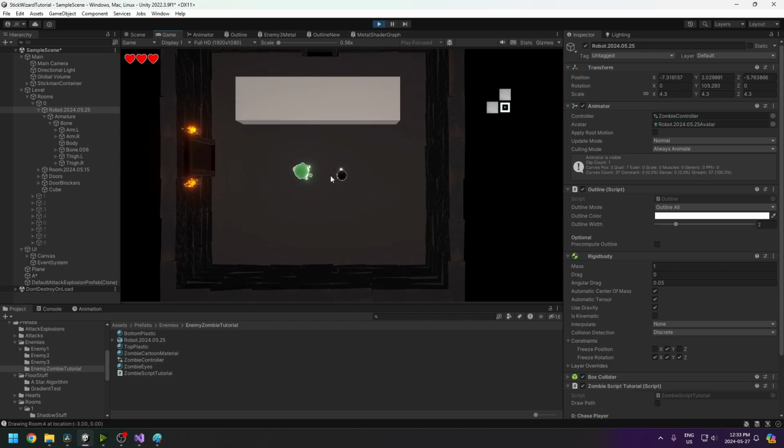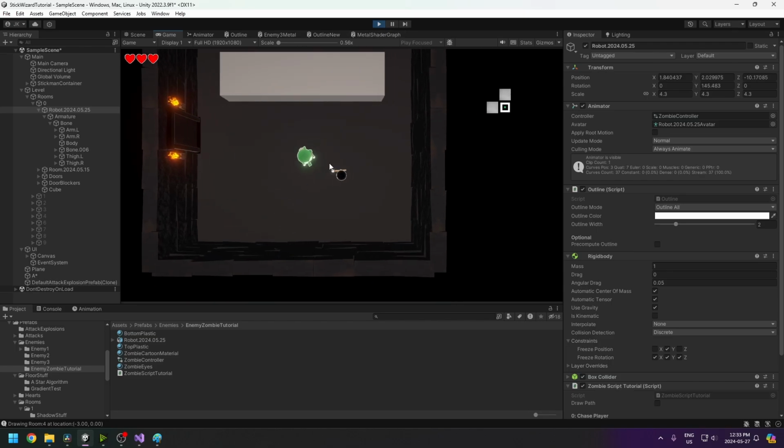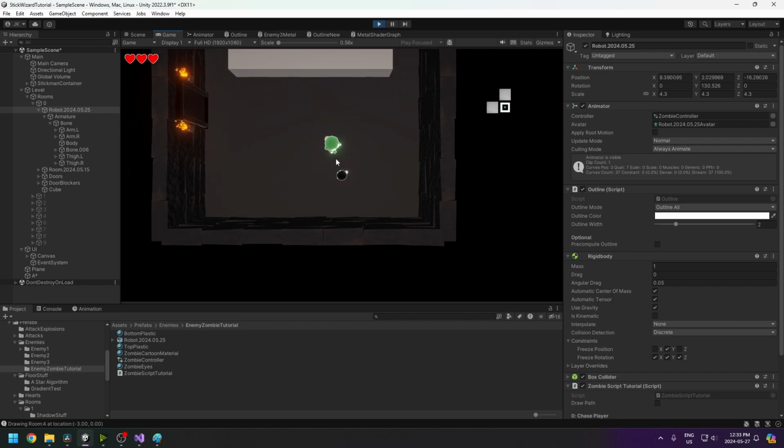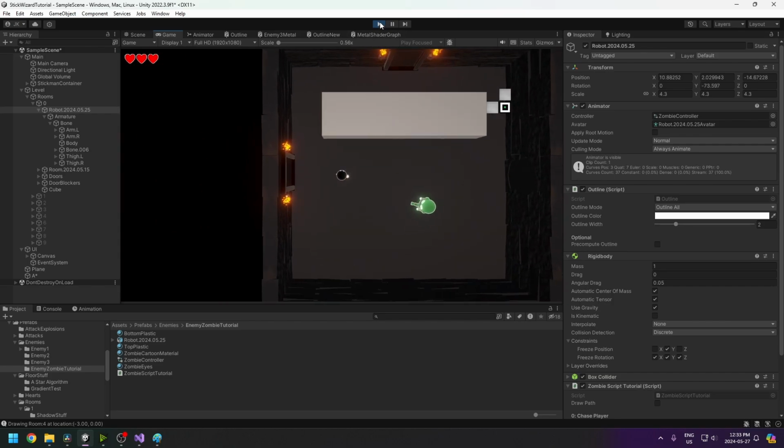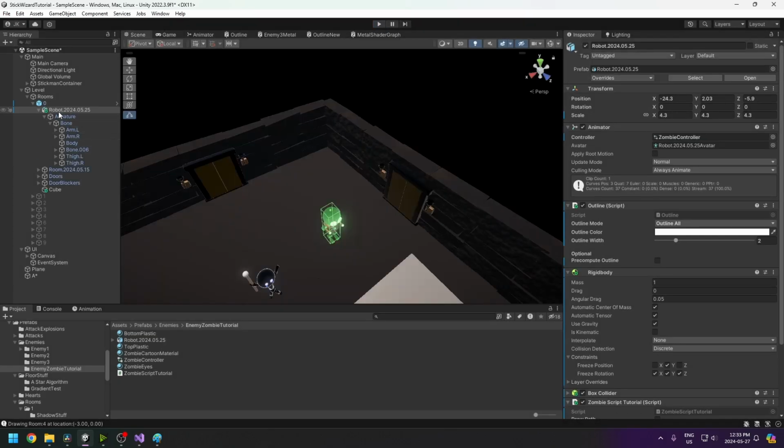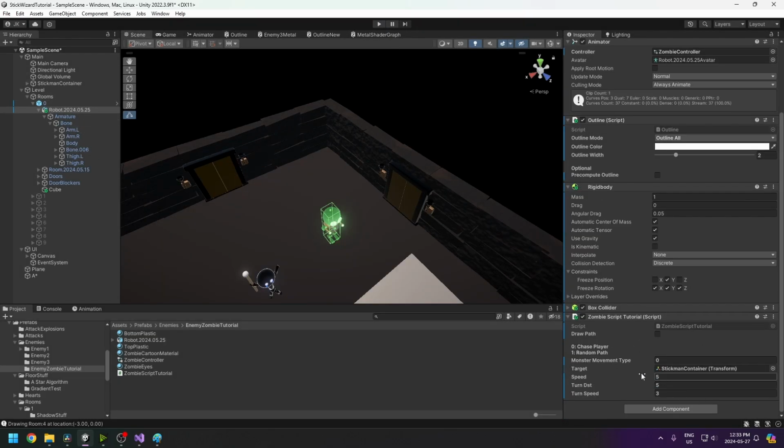Okay, so now you can see he's above the ground. He's not falling into the ground because we locked him on his rigid body, so he can't go downwards. He's moving extremely slow in this case, so we want to speed him up a lot. Make sure you press stop so this doesn't affect it. You could also do this while it's running, but then you just have to memorize the values. So let's change the speed to 35, and we're going to change the turn distance to 7 and the turn speed to 7.